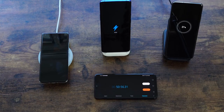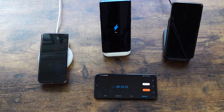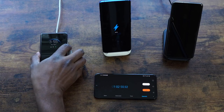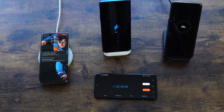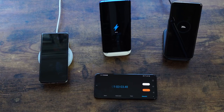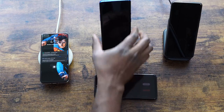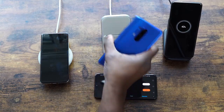At 58 minutes, OnePlus is at 92% and Huawei is at 73% — Galaxy is way behind, showing how fast the OnePlus charger is. At one hour and two minutes, OnePlus hits 96%, Huawei is at 77%, and Galaxy is at 39%. OnePlus is charging fast and nearly done. OnePlus reaches 100% at one hour and nine minutes — just 69 minutes — while Galaxy is only at 43%.